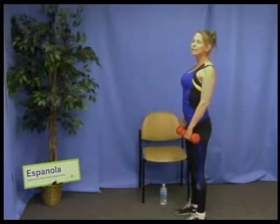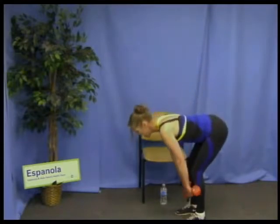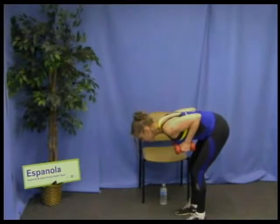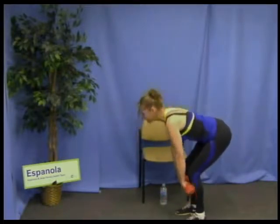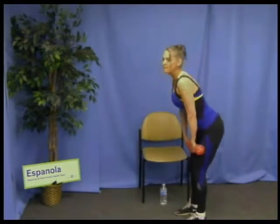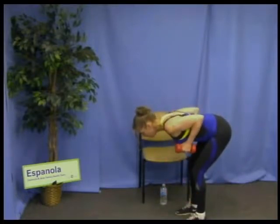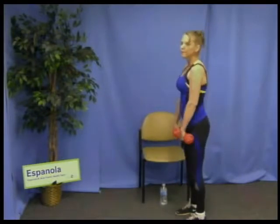Three more to feel it in the spots we need to. Bend those knees. Hamstrings here. Back of the legs. Row up for our middle back muscles. Release down. Bring it back into the back of the legs and squeeze it. Good. Three more. Down. It's too important. Row up. Release down. Bring it back in. Bring it back up.